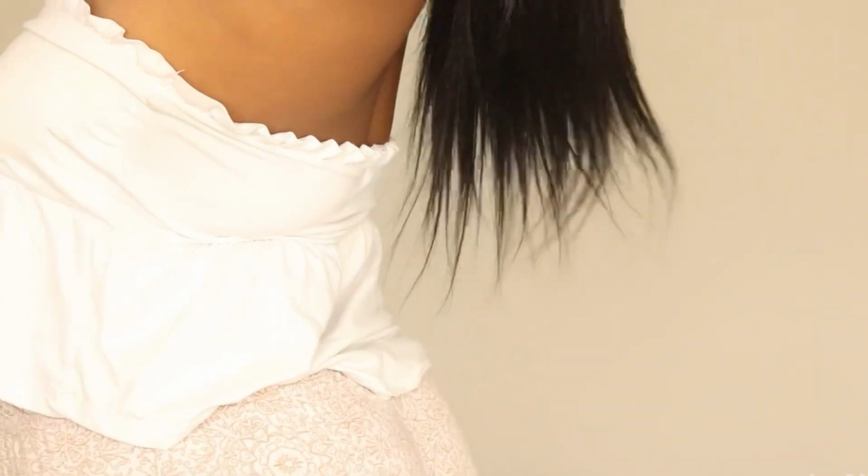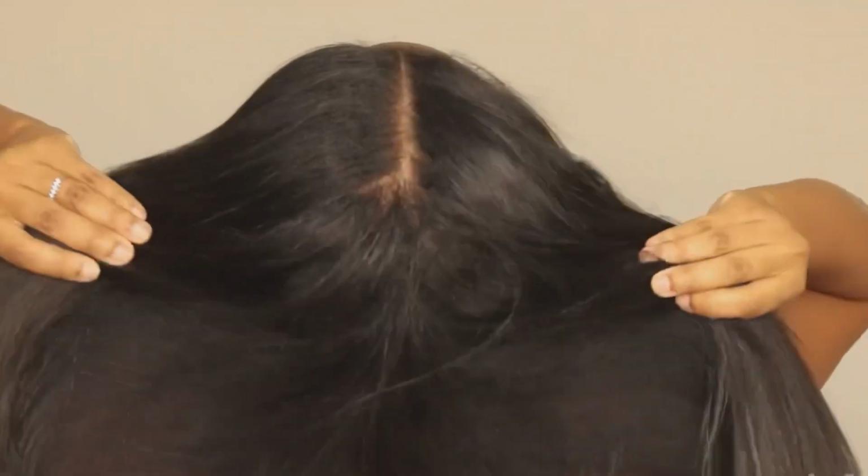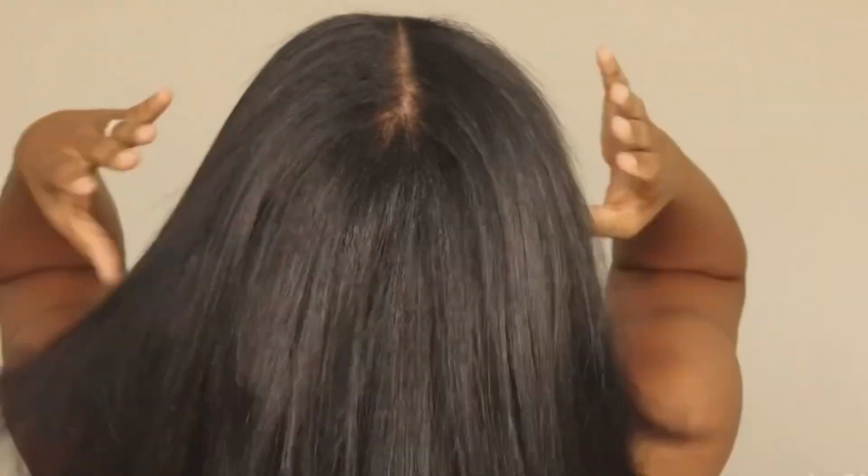I'm literally just going to do barrel curls with the flat iron, let it sit for a minute, and just comb it. And guys, super easy, super quick, and very natural. I highly recommend this company.